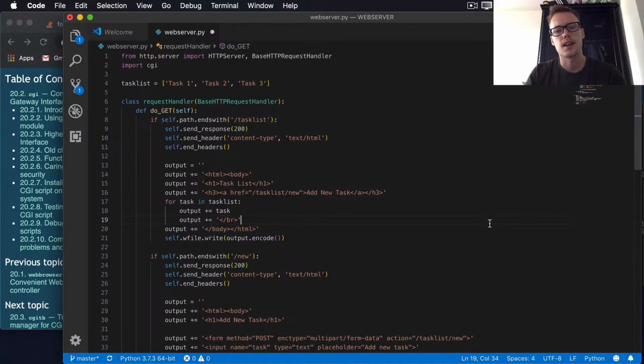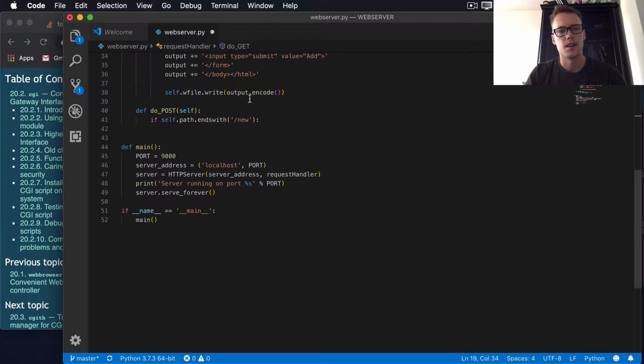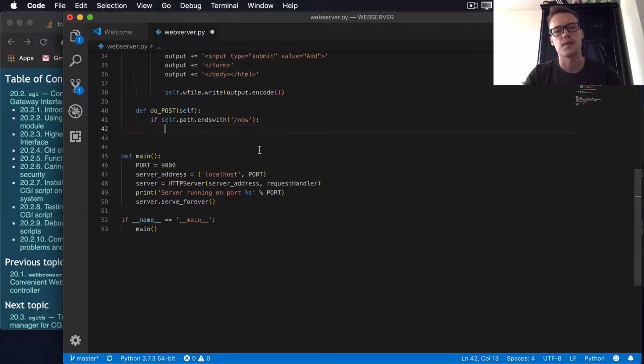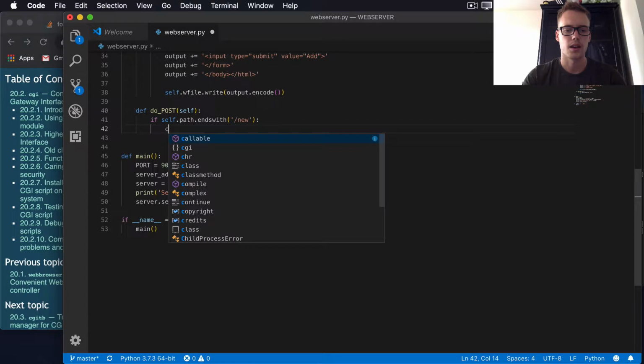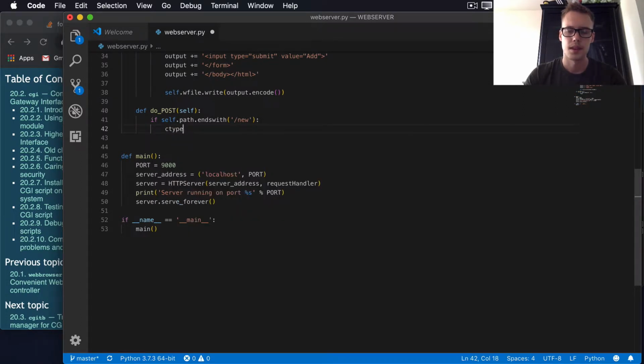Okay, so to show you how that's done, the first thing we're going to do underneath our post method, if we're receiving a post request at this path here, is get the content type and a dictionary of the content type parameters.